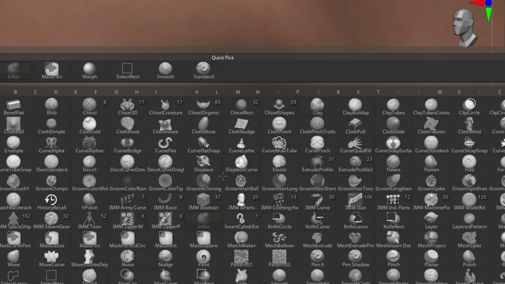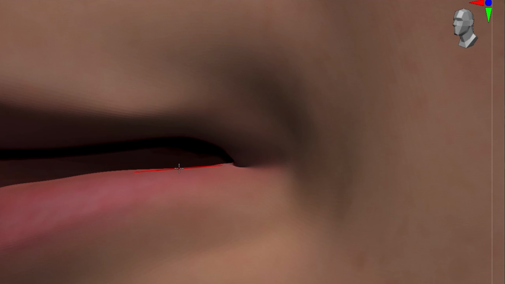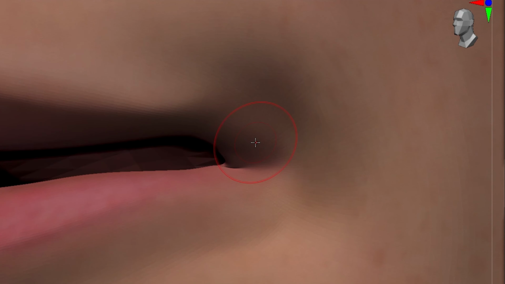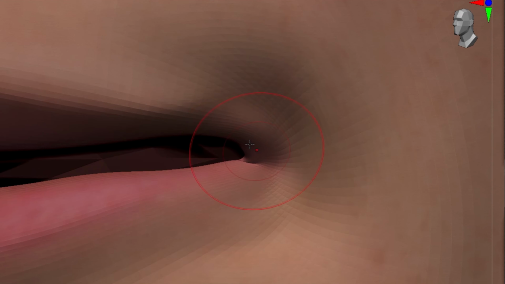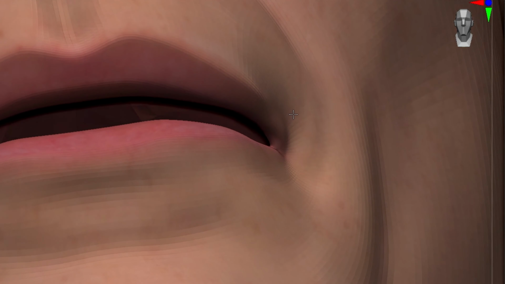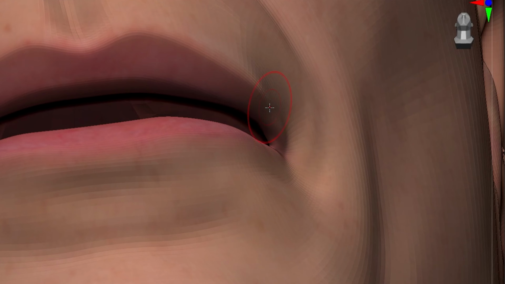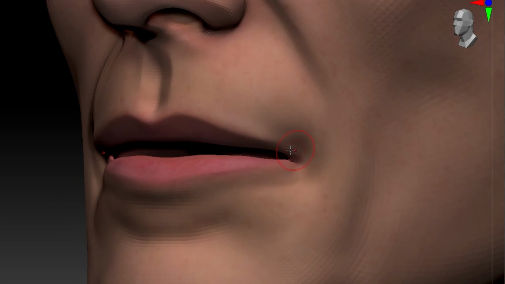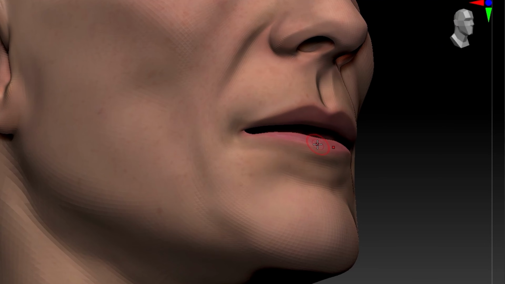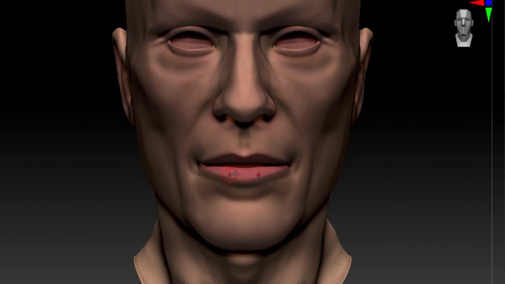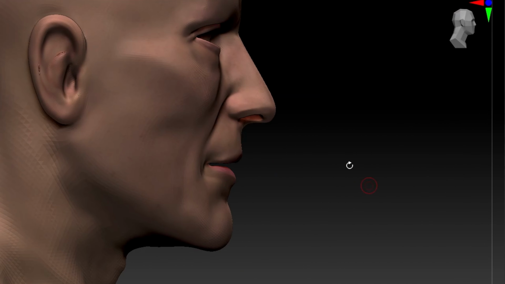So I'm going to go to my move brush and go down another division level. Let's just get that spot. There we go. Okay, that's a lot better. So let's close the mouth too.